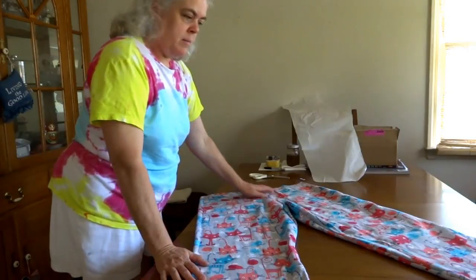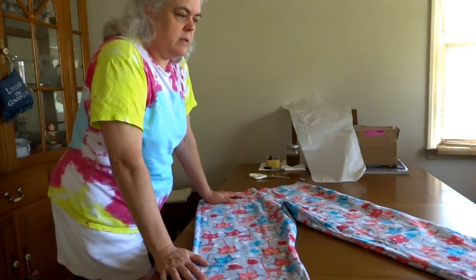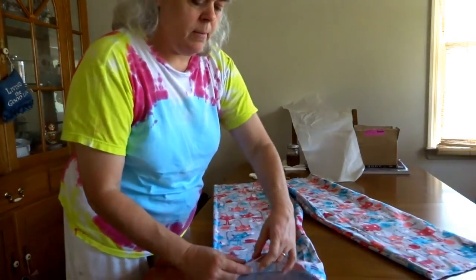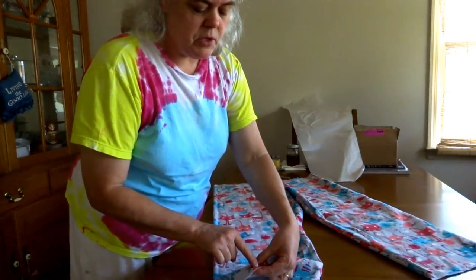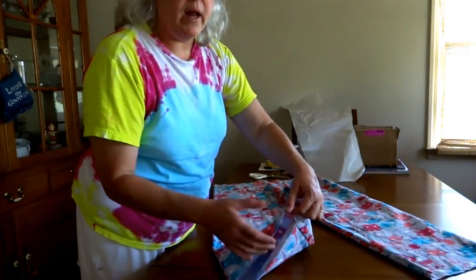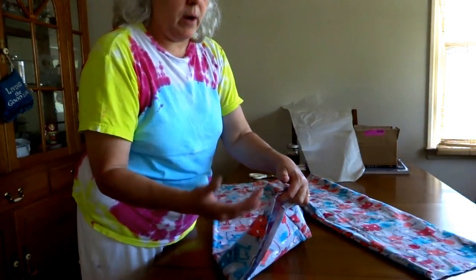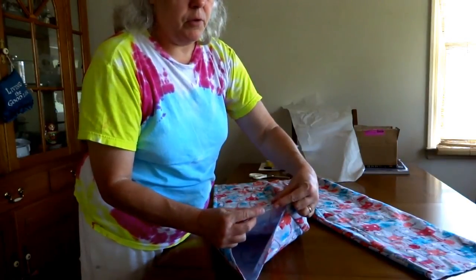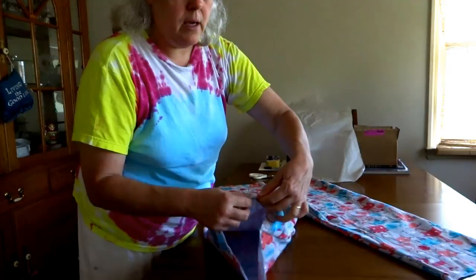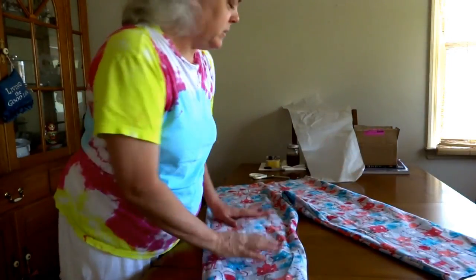Let me know in the comments if you need to see how to do the hem and the waistband. Basically, for the hem, I would just stitch around the leg with a stay stitch at whatever width you want your hem to be. Then fold your edge up to that stitch line and then fold it up again and then just stitch it down. That's all there is to a hem.